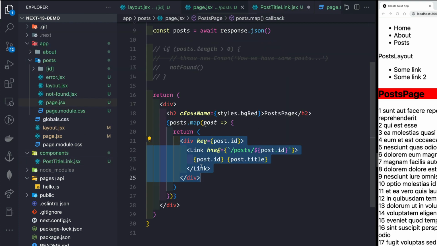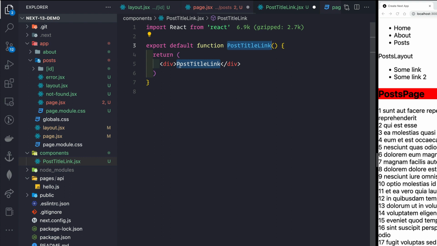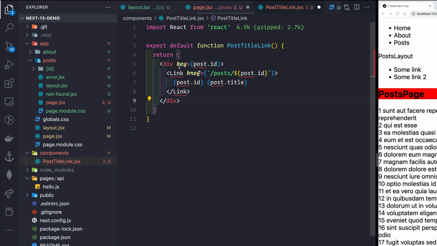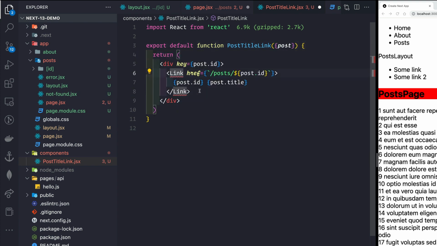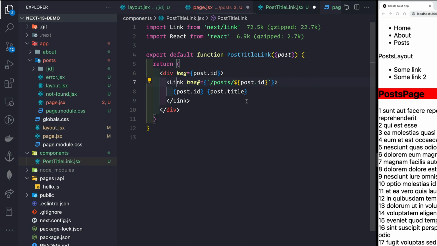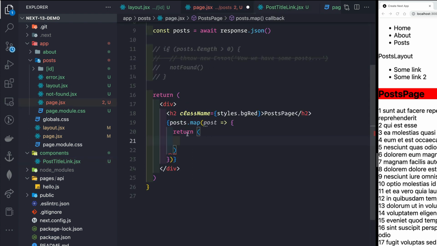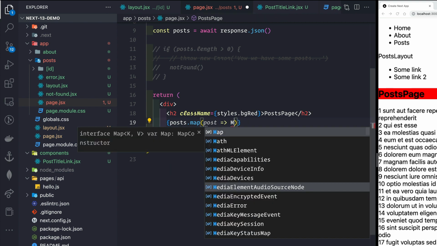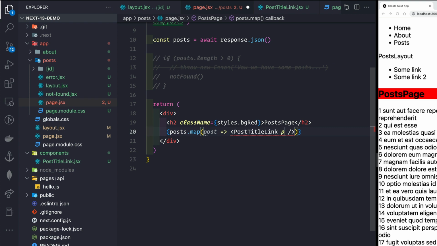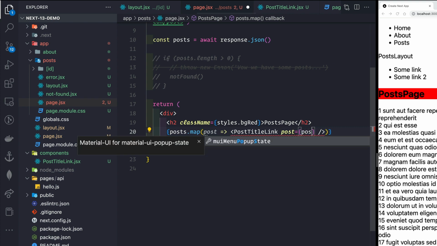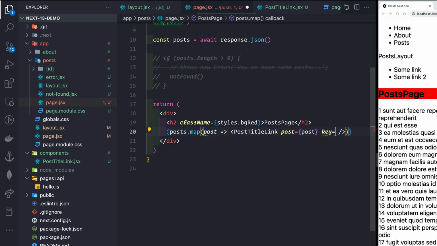I can simply copy this piece of code from here and paste it here, pass in the prop called post, because we need that here, and also import Link from next/link. So this post title link is complete, and now instead of returning here, we can simply return the PostTitleLink component, pass in the individual post using this post, and pass in the key, that would be post.id.